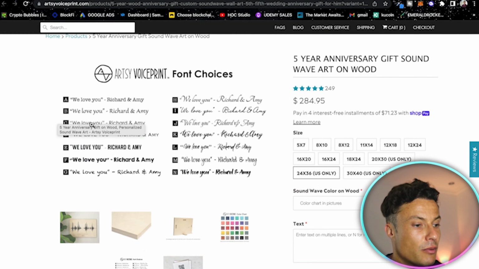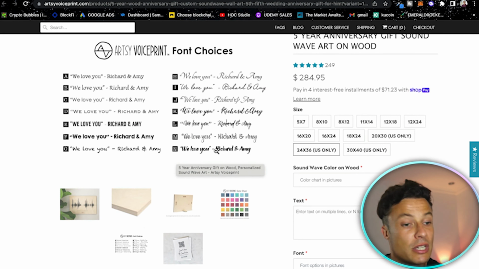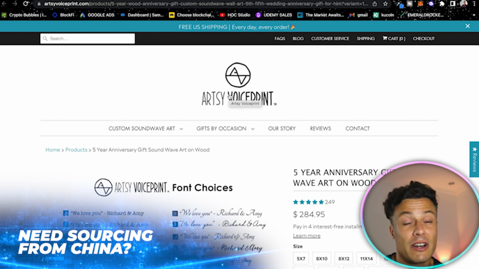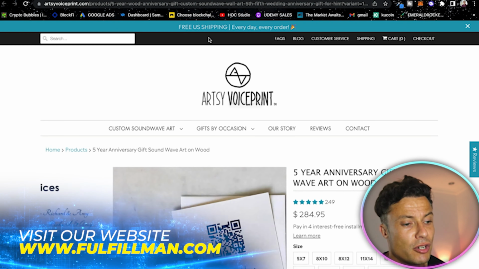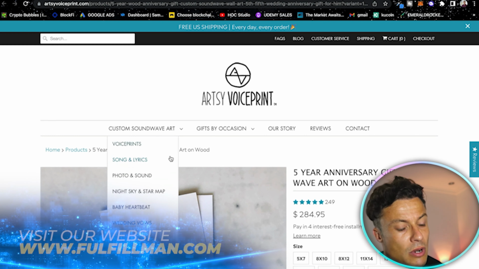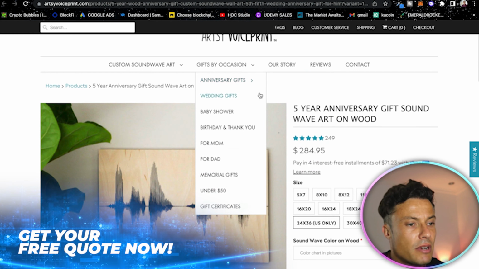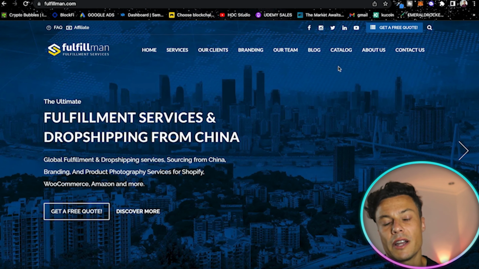You can see down below that we've got all these different fonts, etc. to choose from, so people have a lot of opportunity to choose something very bespoke and unique to them. You can target people very easily, people who are singers, people who are musicians, etc., as I've just mentioned, which is something else that's really cool. And I definitely like this product, guys. It's pretty unique, something I haven't seen before. There's 3 items there which I think I'm going to be able to find through dropshipping.